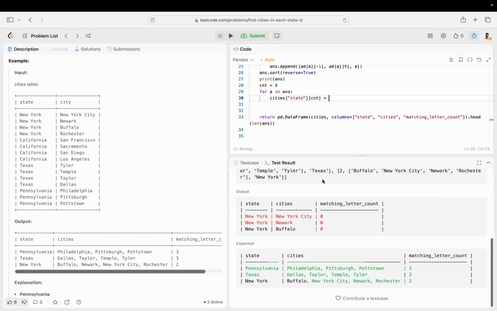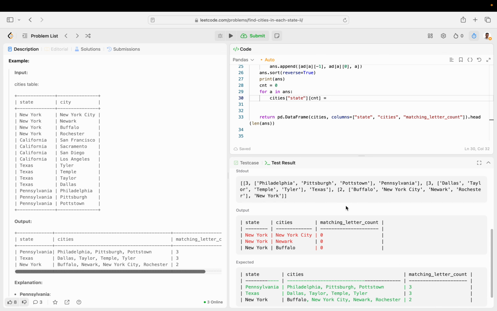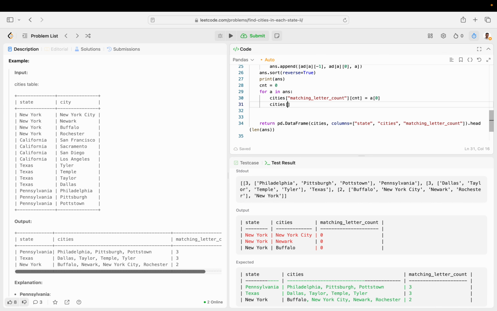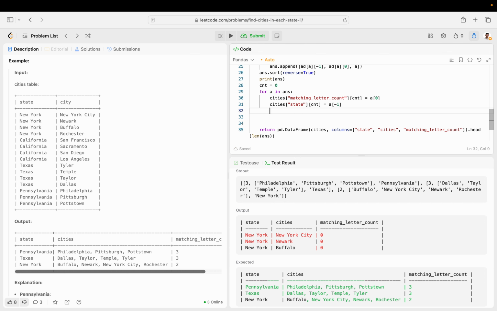The matching letter count is equal to a of -1, or a of 0, as you can see here, and then cities state of count is equal to a of -1, as you can see here, and then cities count is equal to a of 1, but this is an array.